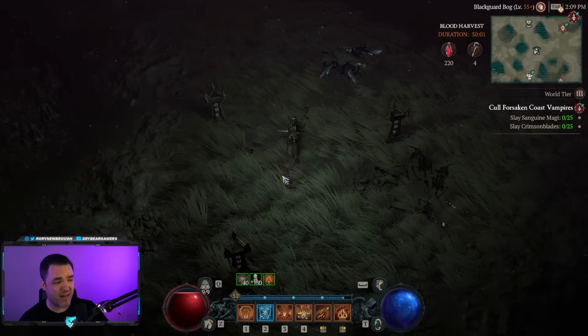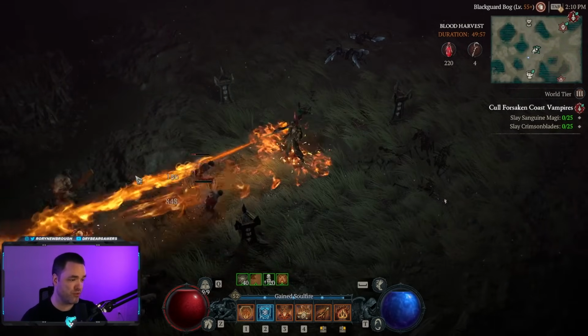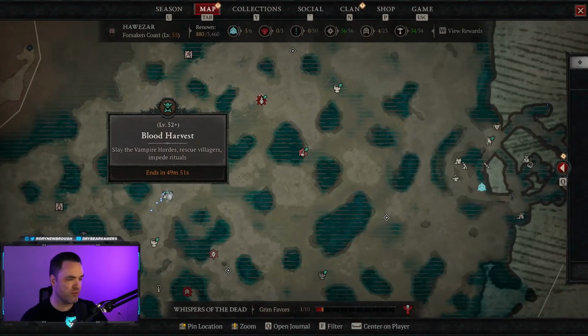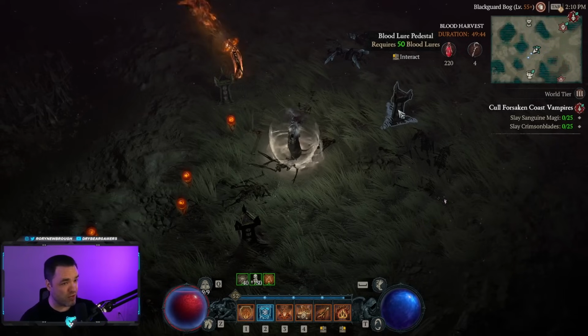Now, the other activity I want to highlight is summoning the Blood Council. Anytime you go to the minimap, you'll see this Blood Harvest icon in the very center of it, that will show you where the Blood Harvest Council is, and it shows you the timer as well. When you go to that location, you will see 3 blood lure pedestals.